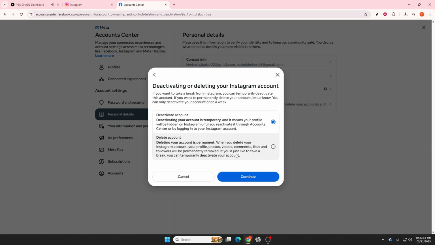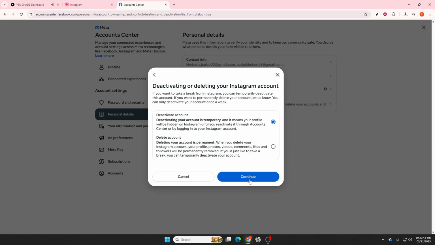To ensure the security of your decision, Instagram will ask you to re-enter your password. Type it in carefully to continue. You're almost done. For the final step, simply tap or click on Temporarily Deactivate Account. Instagram may ask you to confirm your decision once again. By doing so, you've successfully hidden your account.